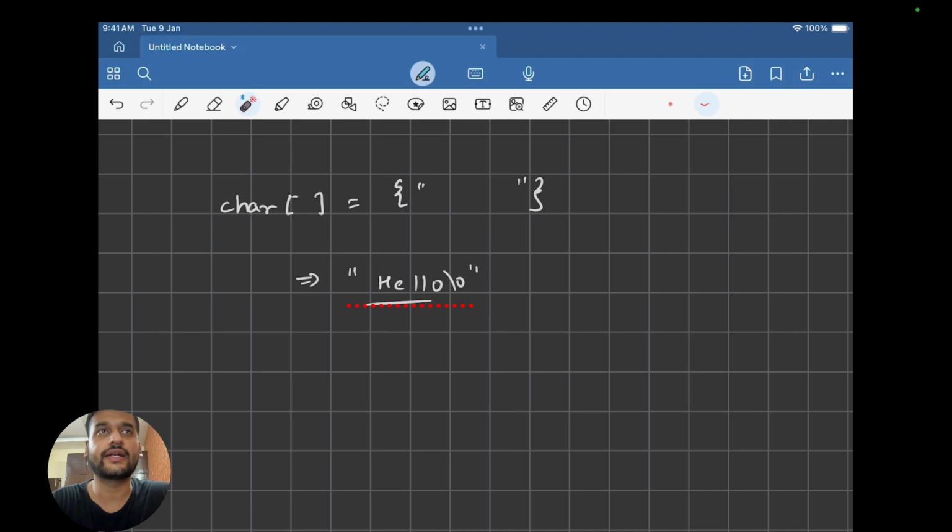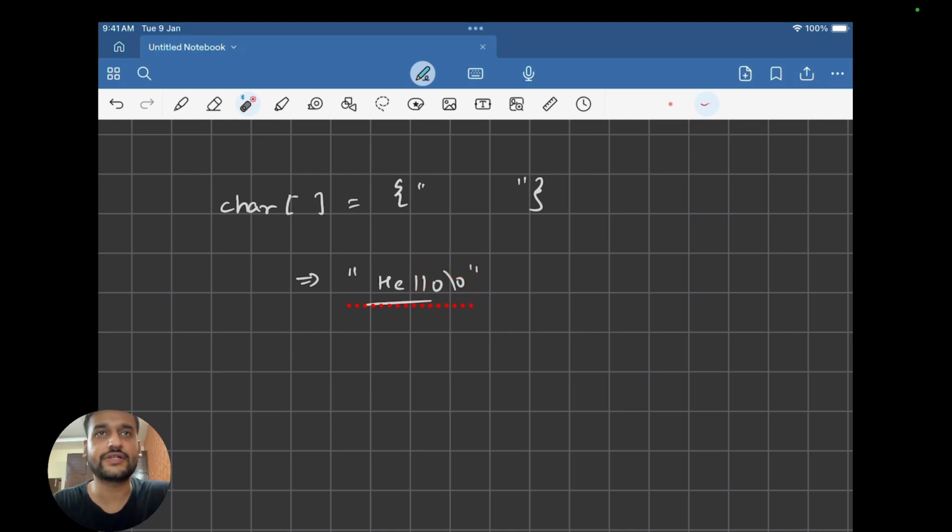The null character will be the indicator for me that I have reached the end. I have to iterate till this character over here. This is the indication that I have reached the end of the sentence, and that will be the length of my string.